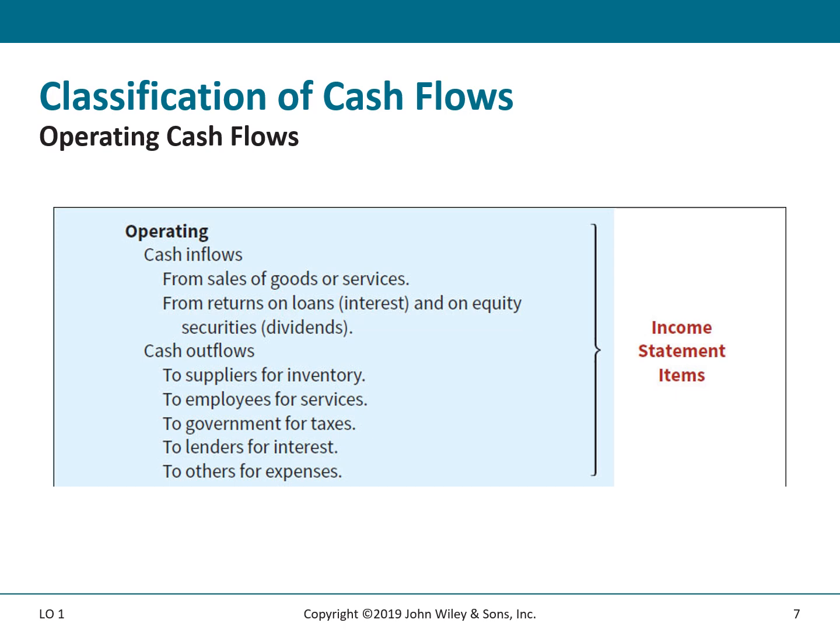Payments to suppliers for inventory, to employees for services, those are obviously operating activities. But to lenders for interest, we're talking about interest expense. That's really kind of a financing transaction, but it flows through the operating section under US GAAP. Once again, under IFRS, you have the option of putting it in operating or putting it in financing. So all of these items that we're looking at are income statement items.